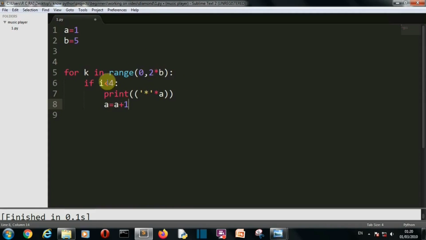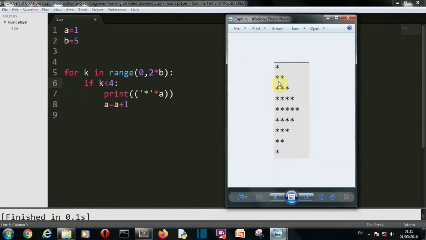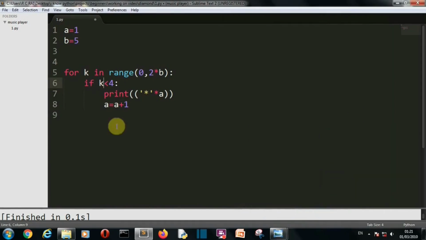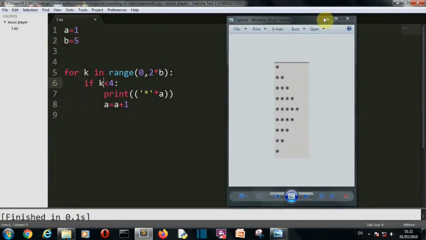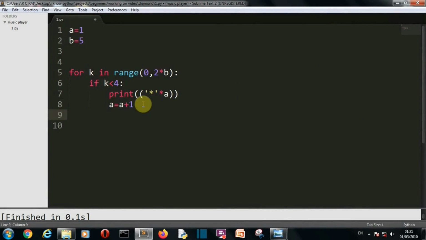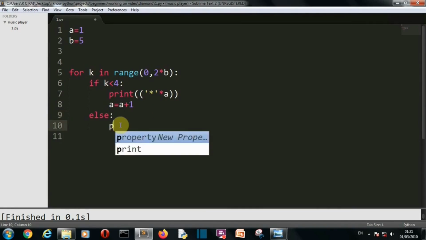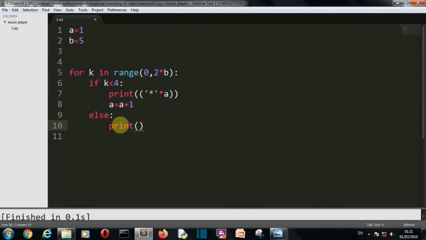If the value of k is less than 4, which is the values 0 1 2 3, the starting of the stars, we want to print the star and increase the number, because initially the number of stars is increasing. But else, after the value increases to 4 or beyond, we want to print the star, which will be the same as we have written above.